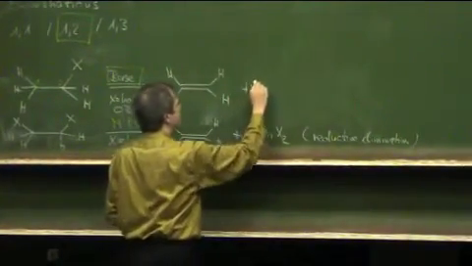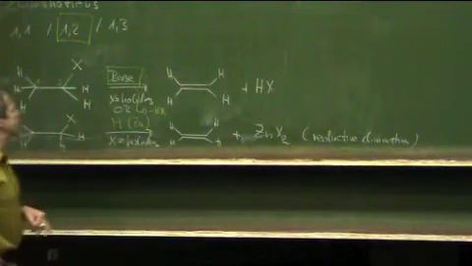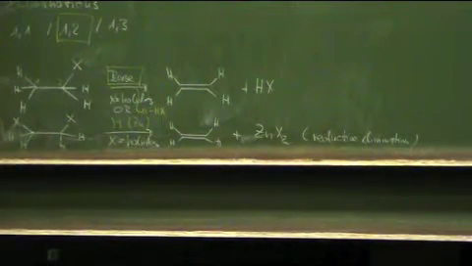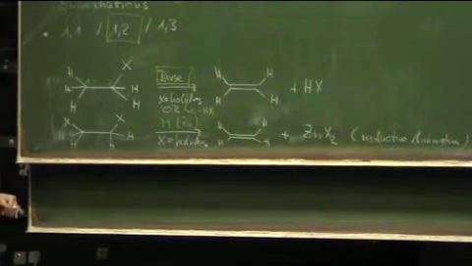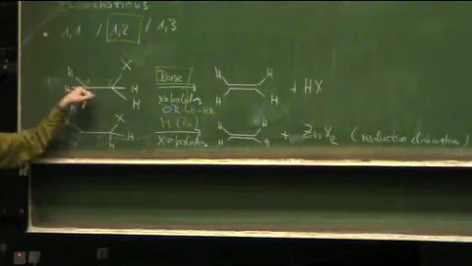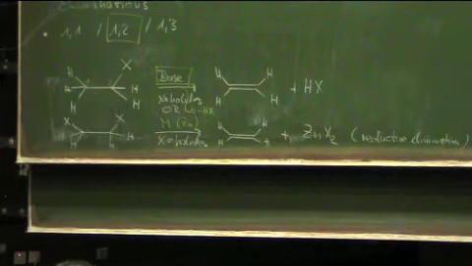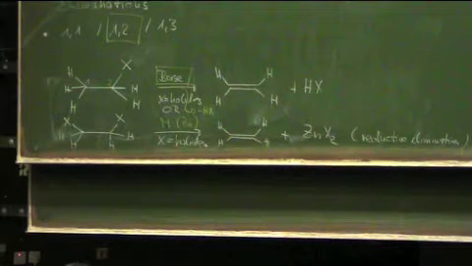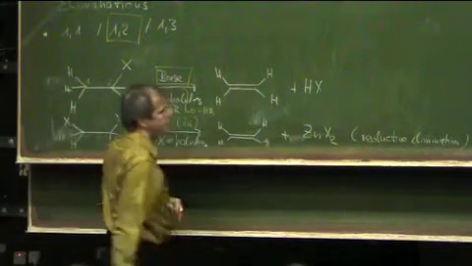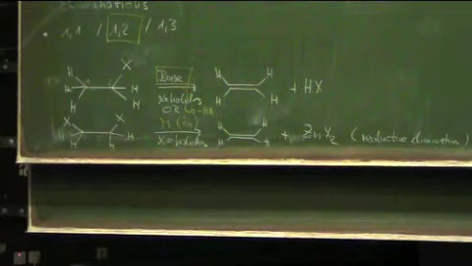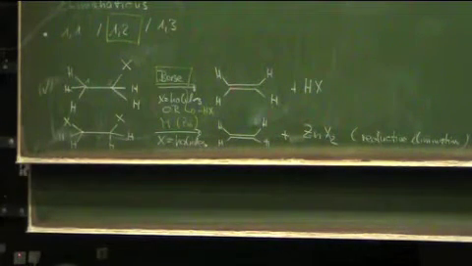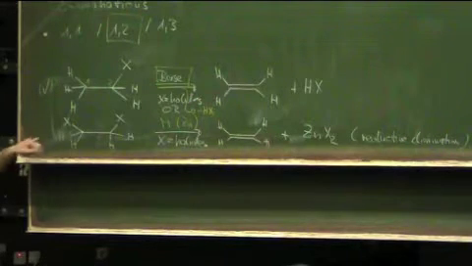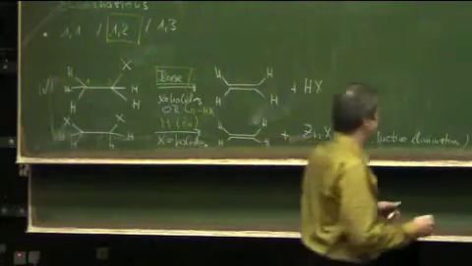While in the more common way here, when you eliminate HX, this is neither an oxidation nor a reduction. So basically, you're oxidizing one atom, you're reducing the other one. So overall, there's no change in oxidation state. And so this is the more typical simple elimination where no redox process is taking place. So we are going to focus first on this, because this is the most common process. We will look a little bit at the second type of processes as well.